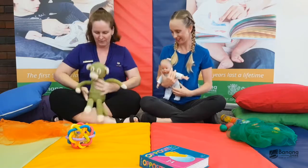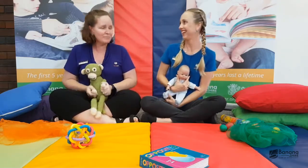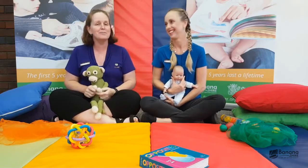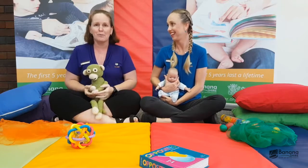Good work. Woo, I think they enjoy that. The eye contact is very good. Most babies love that. Nothing better than seeing your friends around you, because most babies start laughing, so they're watching other babies laugh.